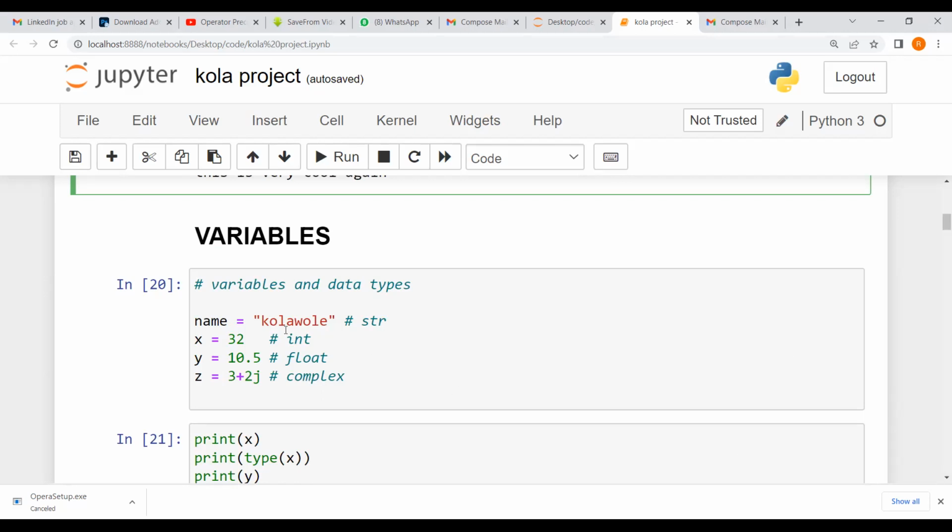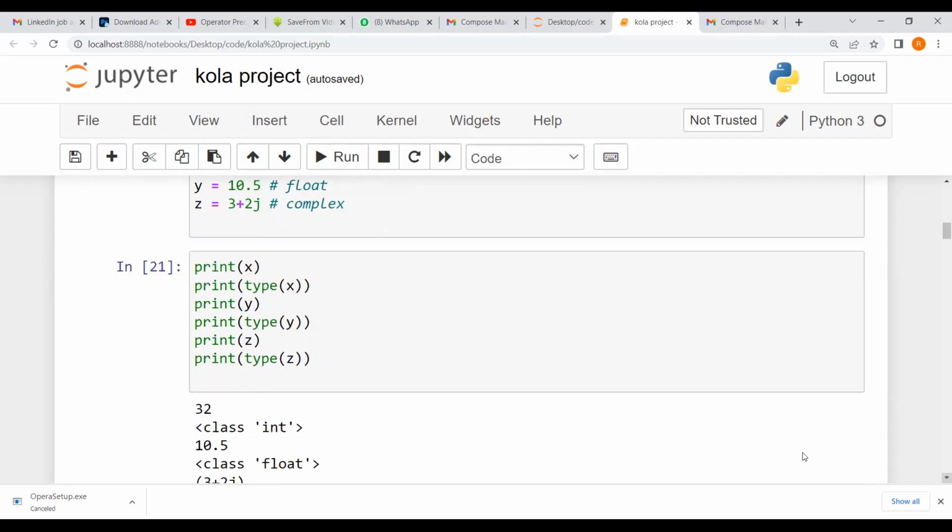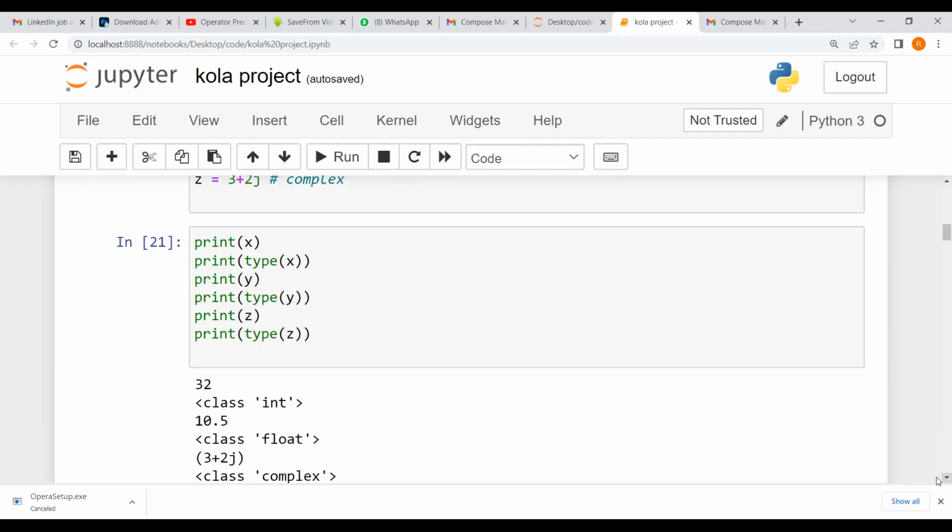Here we discussed different data types: str, that's string; int; float, that's decimal; then complex, that's a complex number. Int, float, and complex are under numbers as a data type. Then we printed everything, and we printed the data type of each of those variables, and the interpreter gave us that.